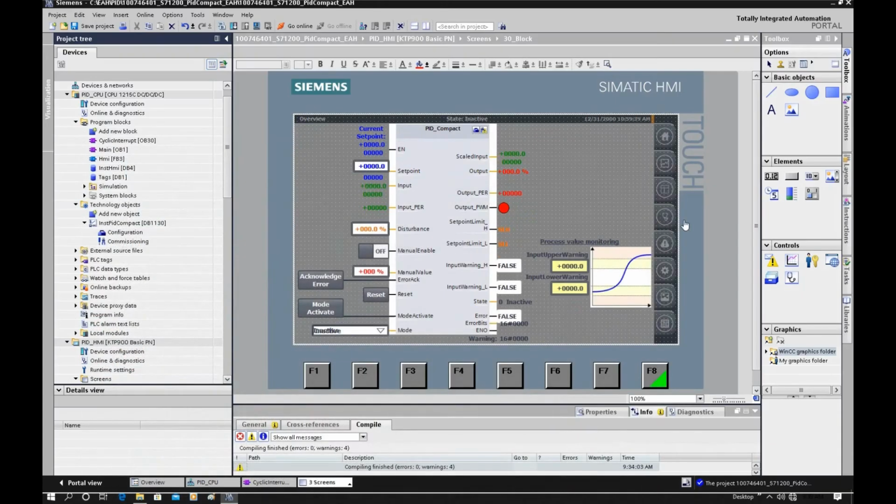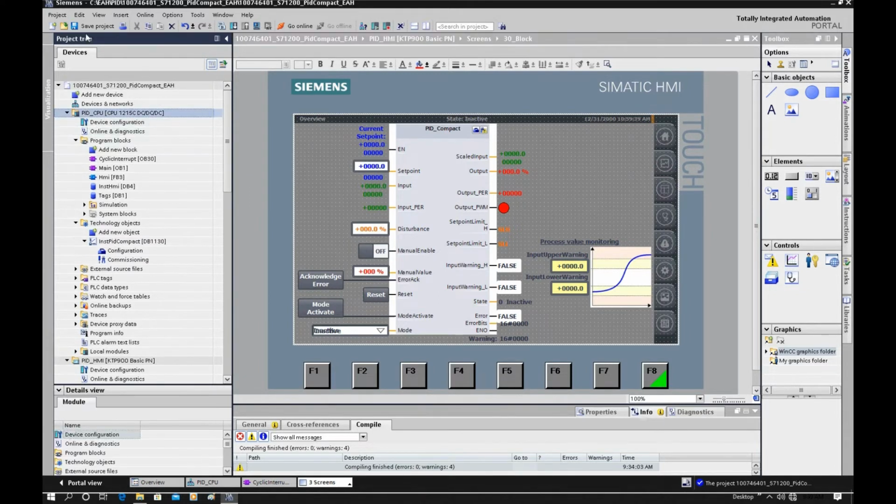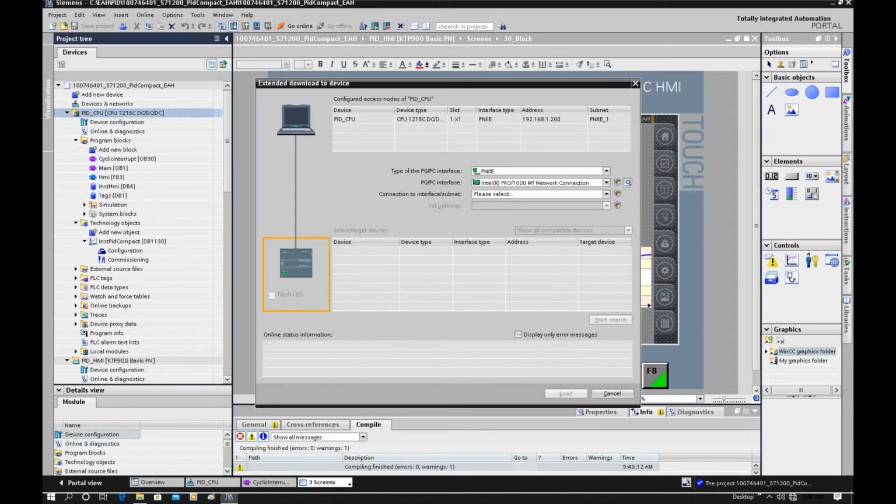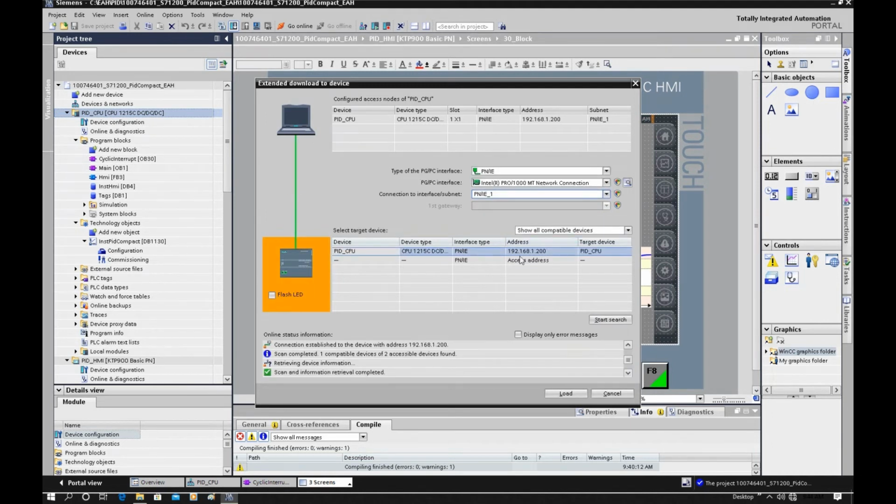So in this video, the main target is that I will implement this sample program and make it run to show how it works. So I will compile this PLC project and download it to my controller. Select the interface, start search. I find my CPU. Okay, the software found my CPU and I will hit this download.